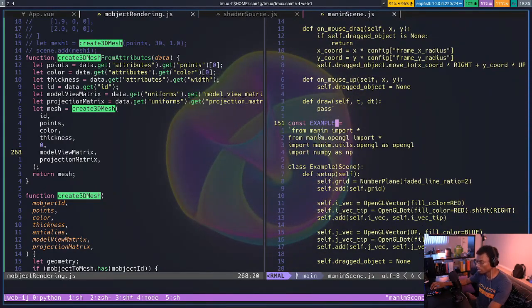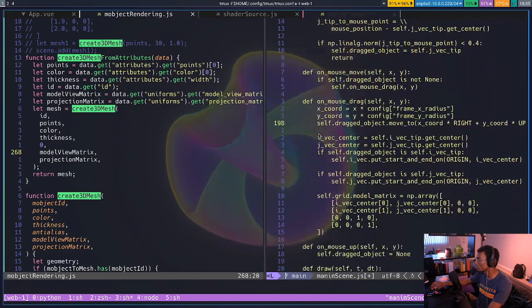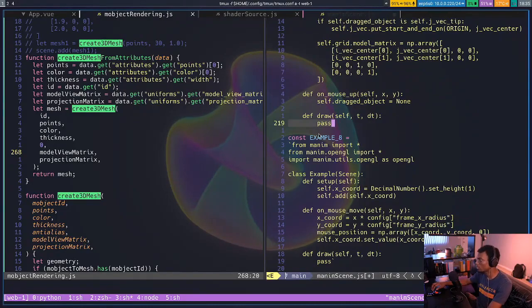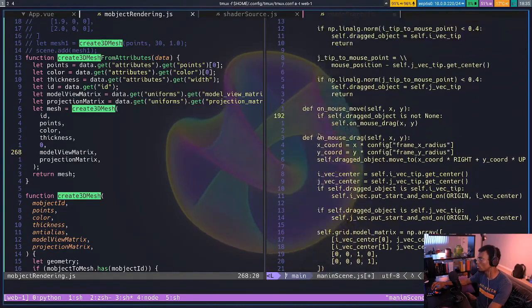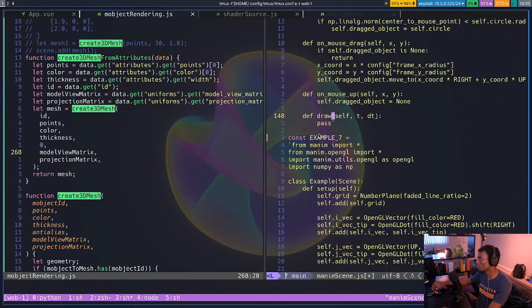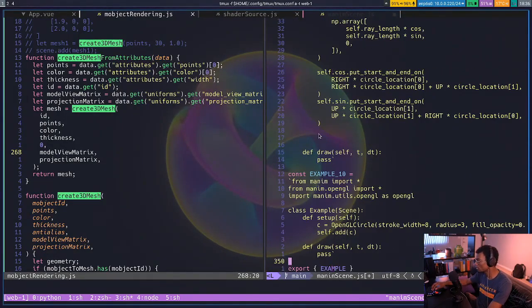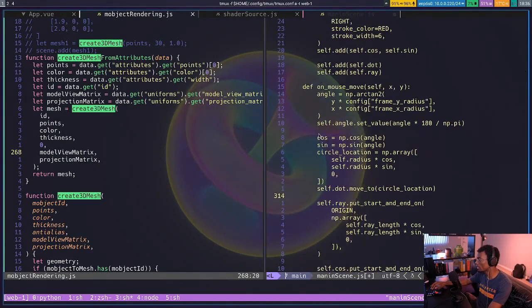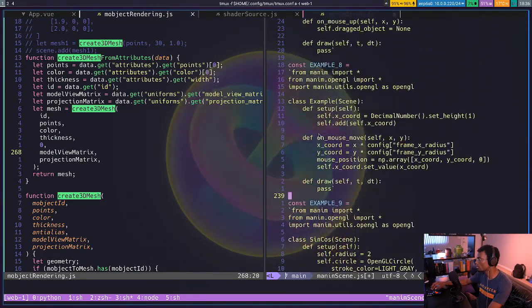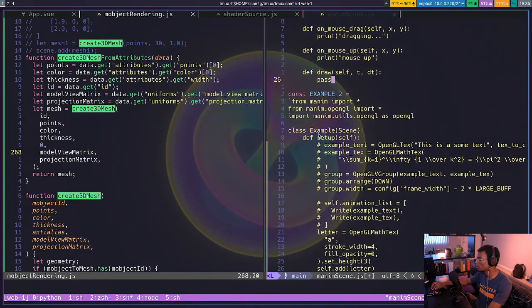So let me see, let me move this back to an example. That's 7. Where's the one with the... I had one that was just a letter. That's this one.